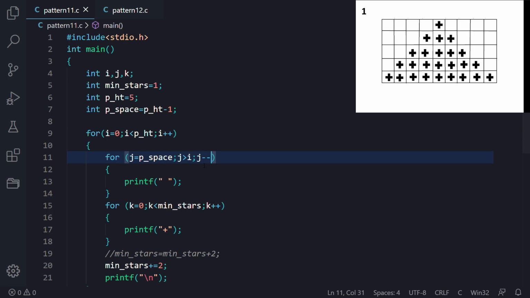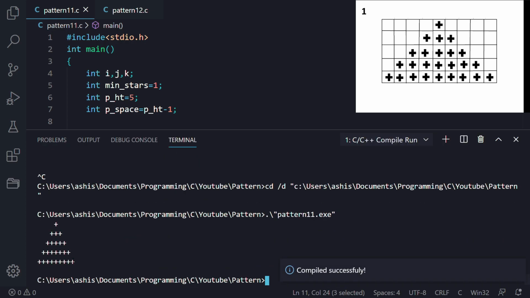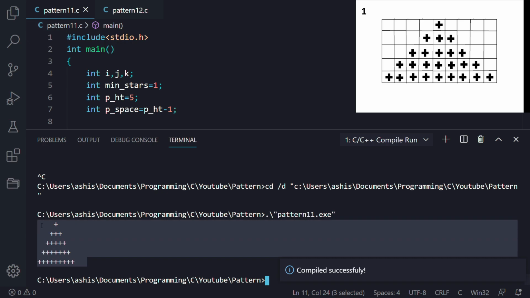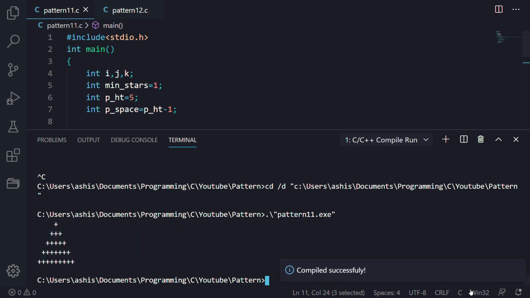Because this condition was not becoming false, the iteration was going on in an infinite loop. This was our error. Now let's just run this one. Now it should be perfectly fine. Yeah, you see our pattern is perfectly fine now.